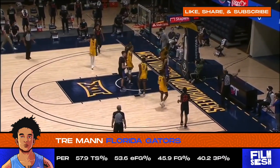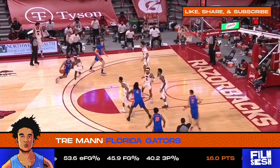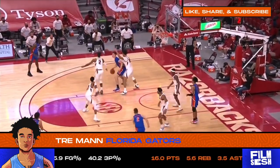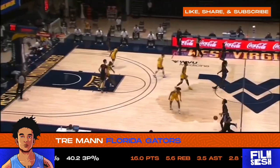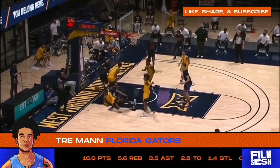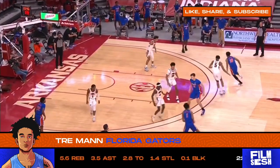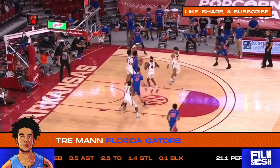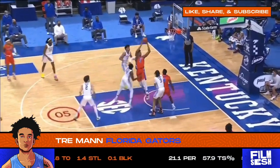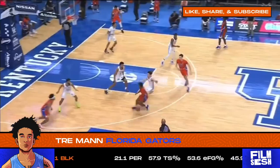But scoring isn't the only thing you're looking for out of your point guard — you'd maybe like to see some playmaking too. And this lack of playmaking is why Mann isn't being talked about as a consensus lottery guy. Trey Mann only averaged three and a half assists a game this season. While Mann could cook with the best of them in isolation situations, he had trouble leveraging that attention into making plays for his teammates. Oftentimes he'd find himself dancing a little too much, just pounding the air out of the ball, only passing when he buried himself in no-man's land. He sometimes looked like the guy at the pickup game that could really fill it up, but also maybe was not so much fun to play with. Looks where he made a quick decision to get his teammate involved while the defense focused on him — that's what you want to see more of.